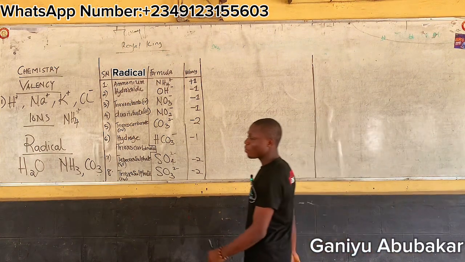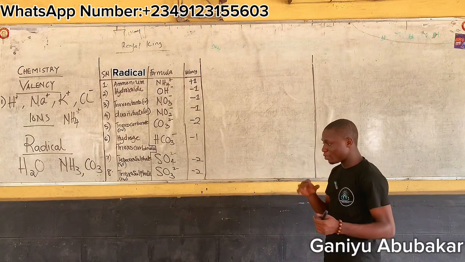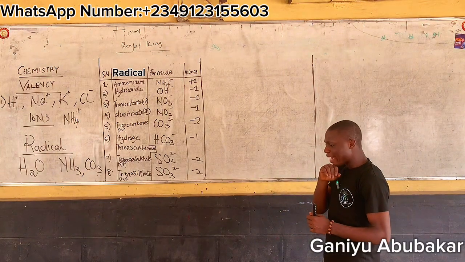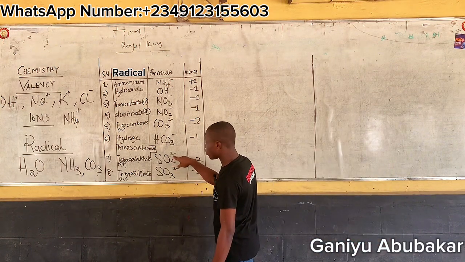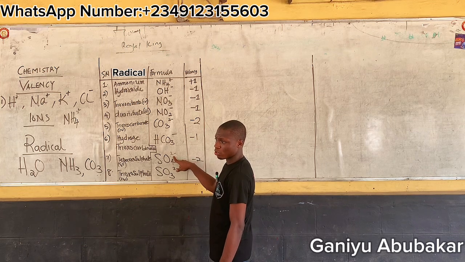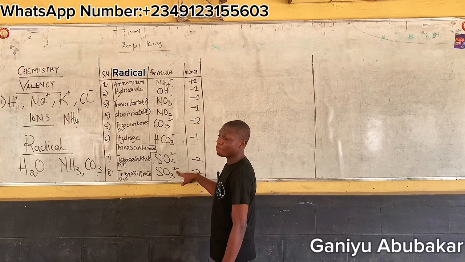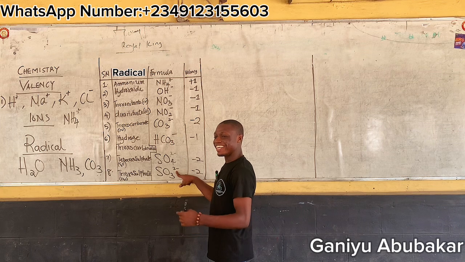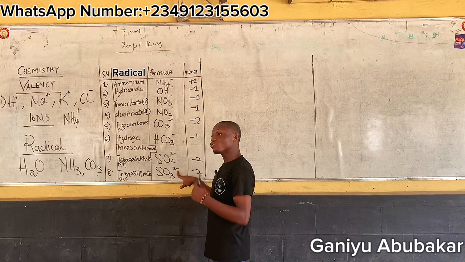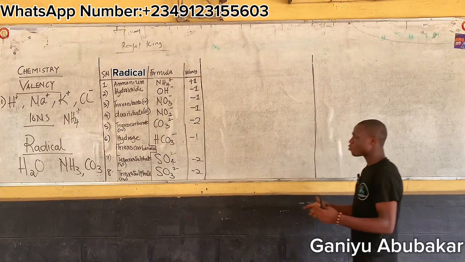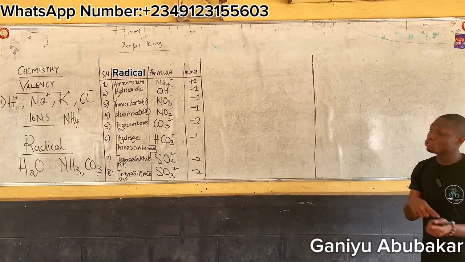All right. By the way, are we done? Yes. Now listen. Let me explain something. Why is it that I'm having 2 minus, not minus 2? Why is it not minus 2? Minus 2 means gaining 2 electrons, right? 2 minus still means gaining 2 electrons. So why is it 2 minus, not minus 2?